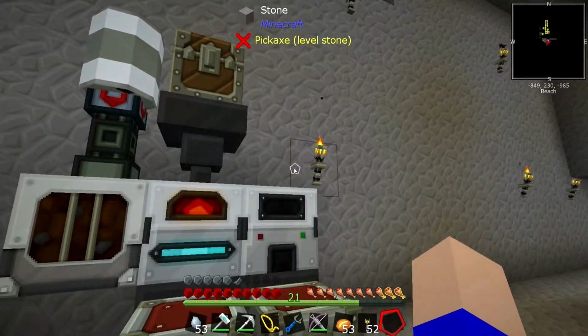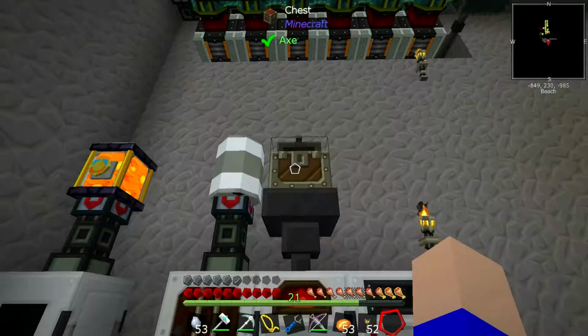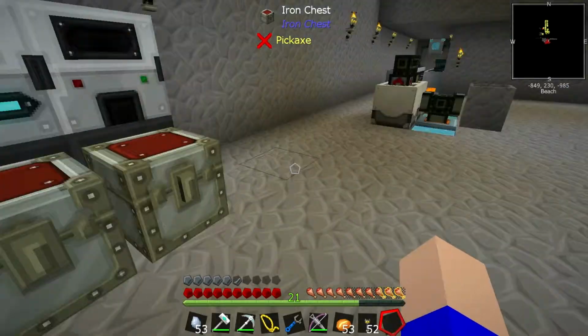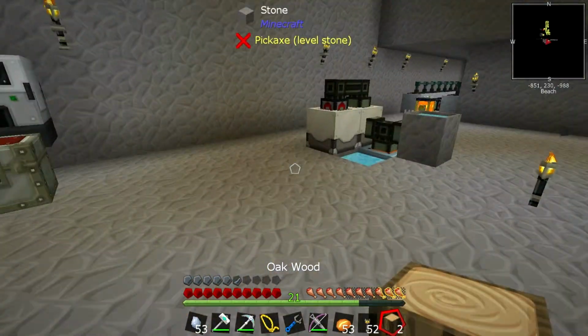Sure, why not? What did we throw smooth stone in there? We did throw smooth stone in there. That's not going to be good. That would make weird things. We don't want weird things yet. Do we need another knobble wood? We do need another knobble wood.